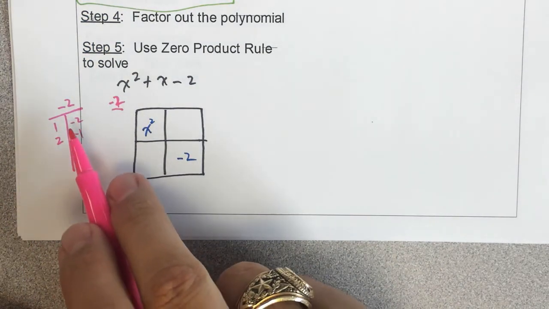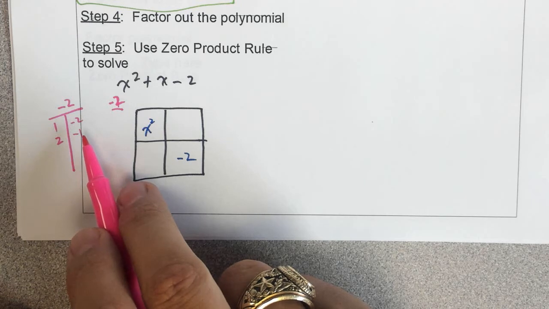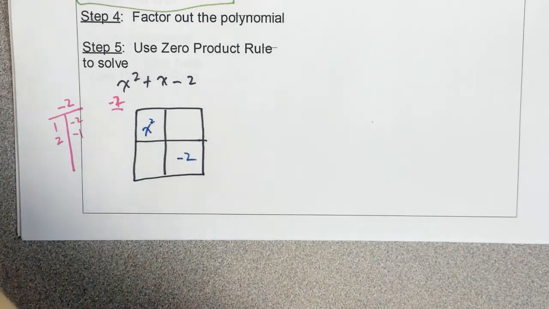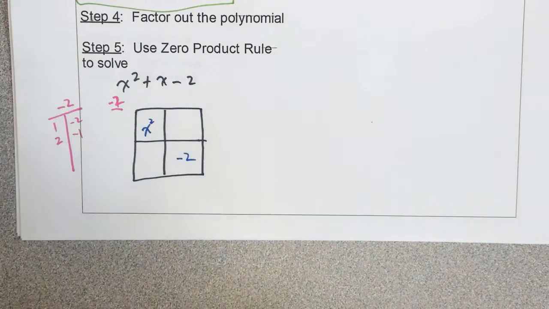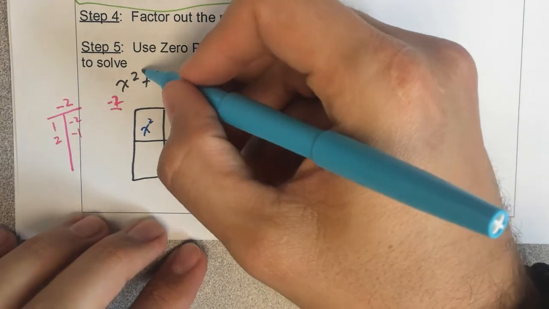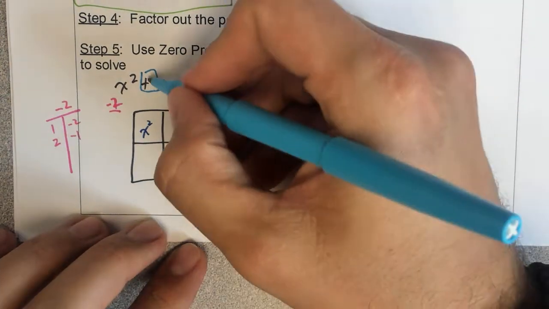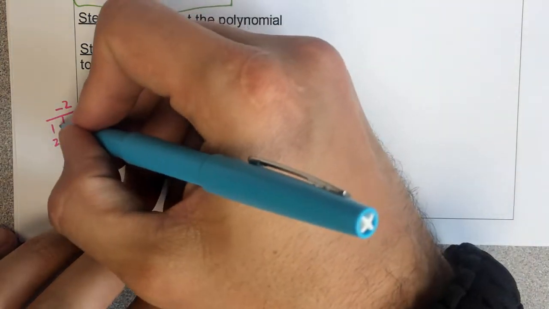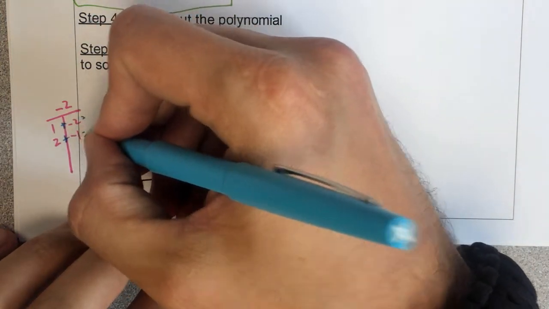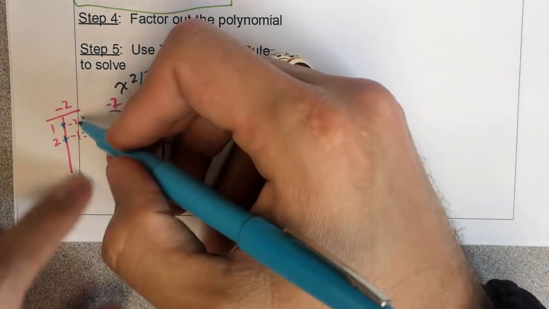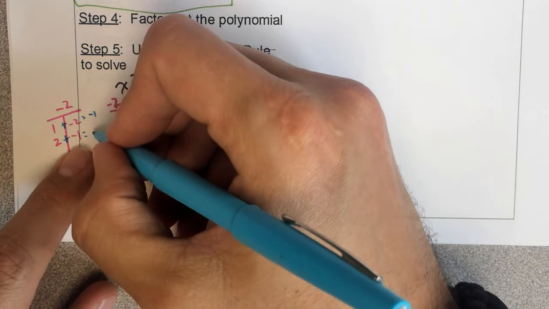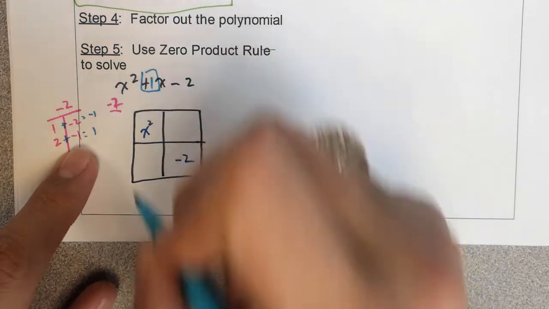These don't actually repeat because that's a positive 1, that's a -1. So it's negative. I usually try to list all of them out if possible. With my -2 factored, I look and see what my b value is. My b value in this case is 1. So I want to add all these up until I get a positive 1. 1 plus negative 2 is negative 1. 2 plus negative 1 is my positive 1.